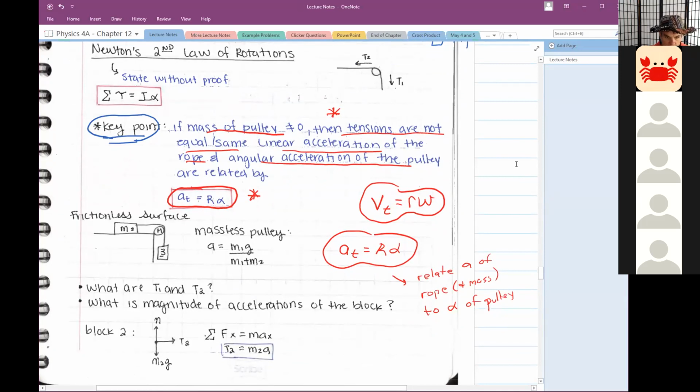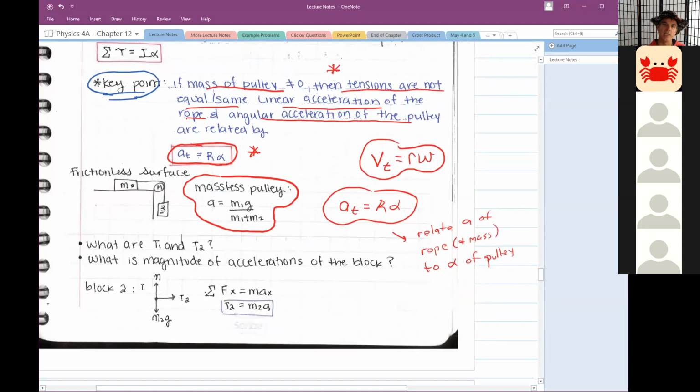I have it here, but I'm going to derive this for you again. If we had a massless pulley, and M1 is the mass that's hanging off the end, and M2 is the mass that's on the frictionless plane, the acceleration was M1 g over M1 plus M2. Now what we're going to see is what the acceleration is if I do have a pulley that has mass. One thing to keep in mind: when you solve an equation taking into account the mass of the pulley, if I then set the mass of the pulley equal to 0, I have to come up with the original equation I had before when I was assuming the pulley was massless.